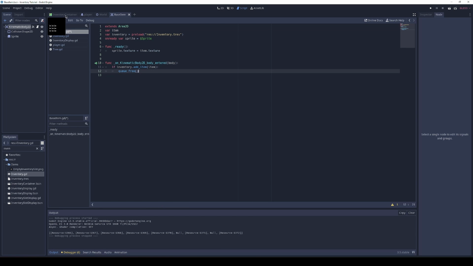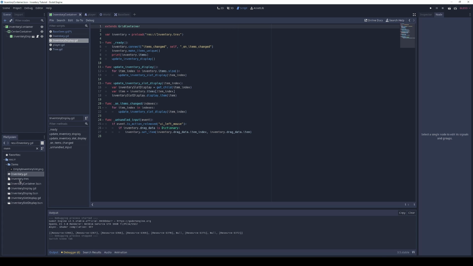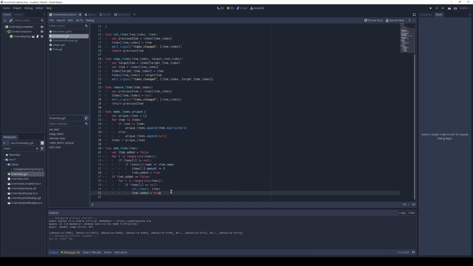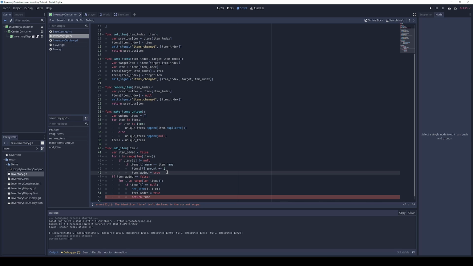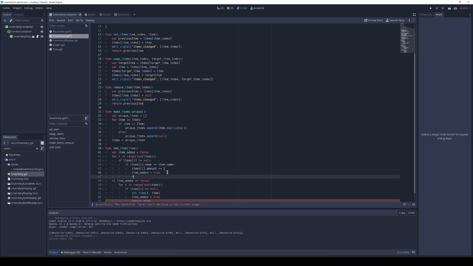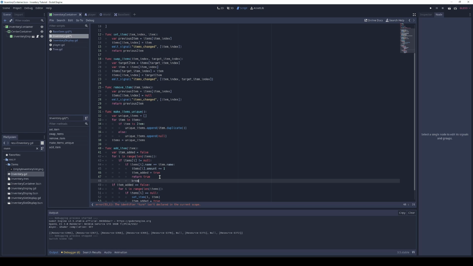And if we go back into inventory.gd, we'll just do return true every time we've added an item. Return true, and over here I'll also add a break.